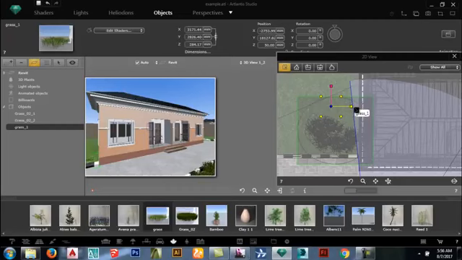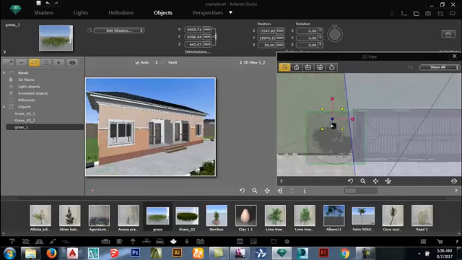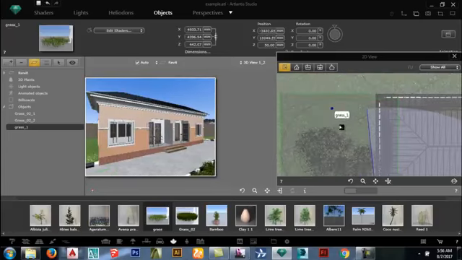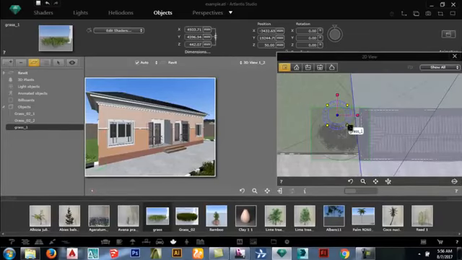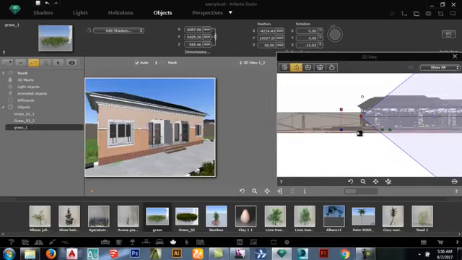Increasing the size of the gas. Increasing it again. I'm giving it a bit rotation because of the view. So we also increase the height.